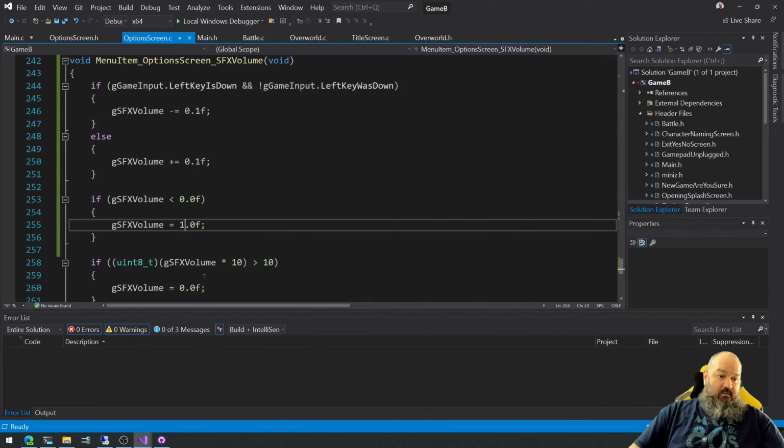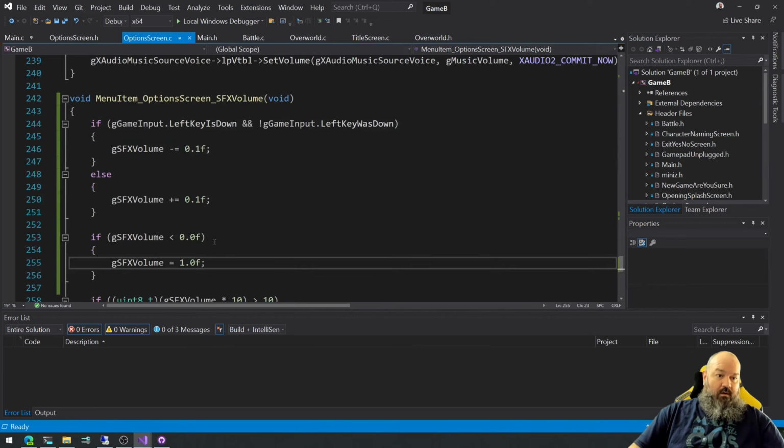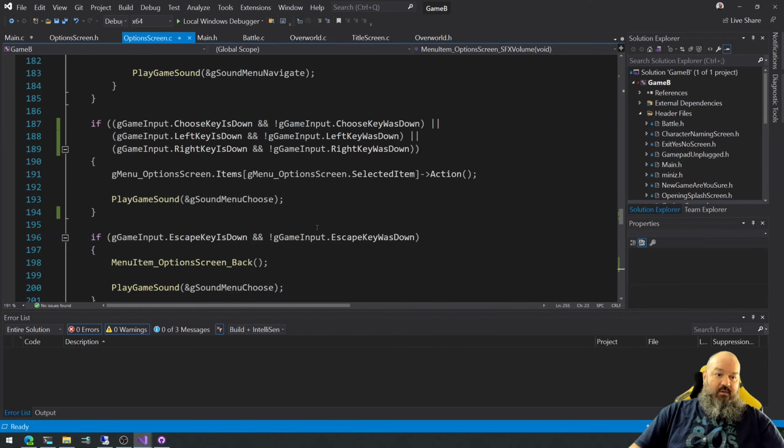Seems to work. Seems to work well. So let's do the exact same thing for music now.